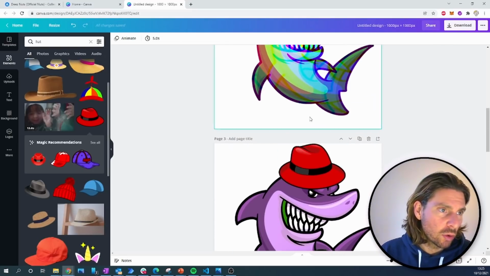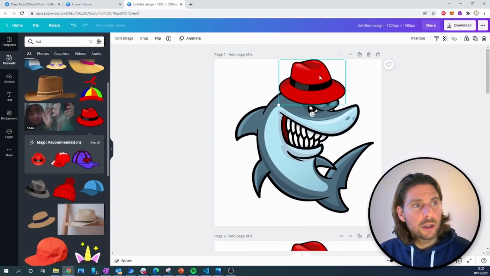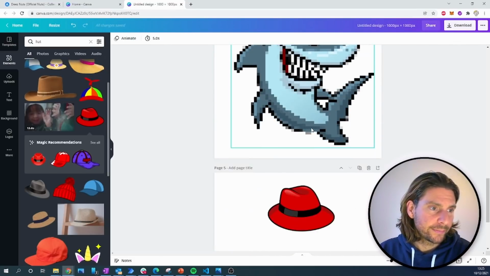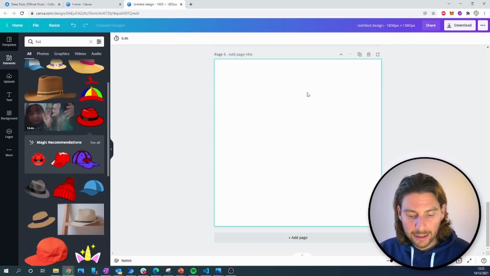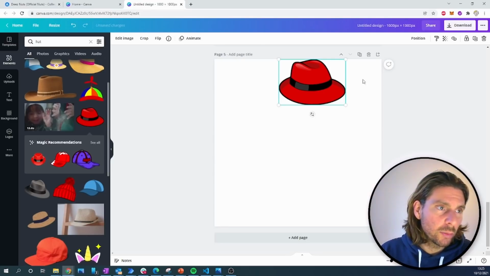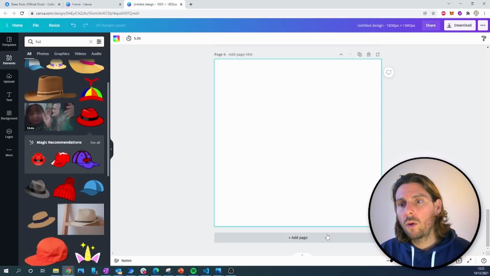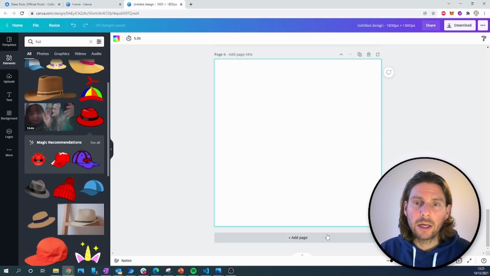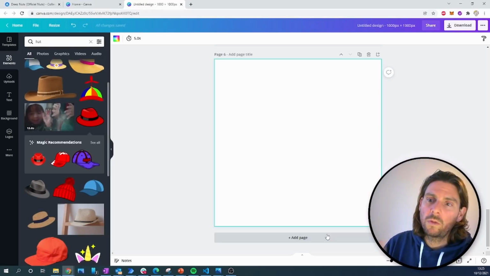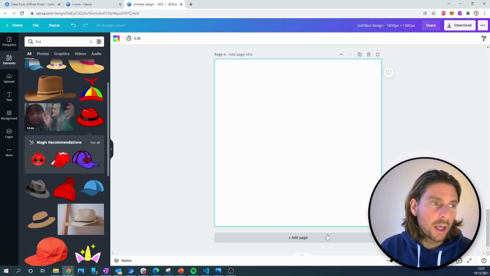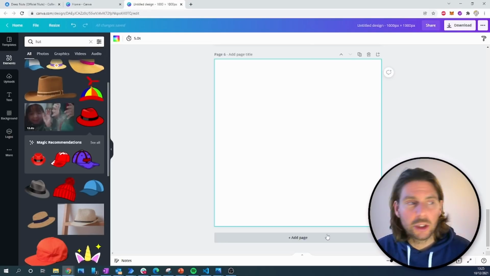Afterwards, we can change all of our pictures. All right, so I think that's the first layer that we are going to use. So we are going to cancel this hat and paste it right here. So this is going to be the location of our hat. Now let's add another layer. Keep in mind that all of these layers are going to be transparent. So when they are put on top of each other with some code that I'm going to show you where to download and how to use, they're going to look like an image.